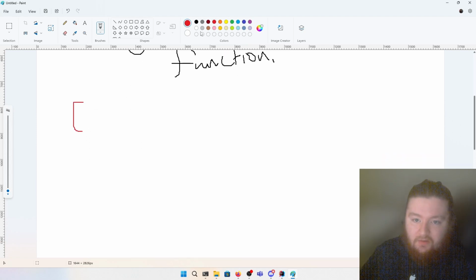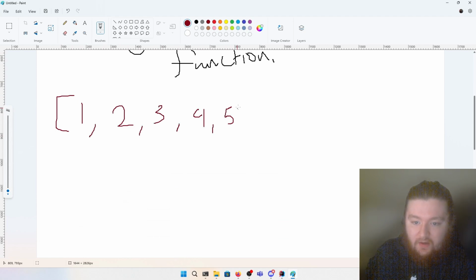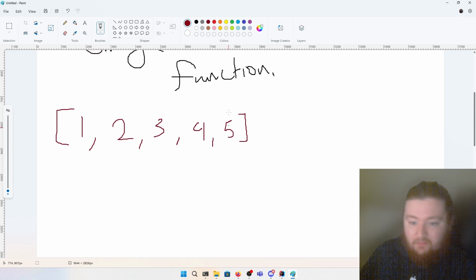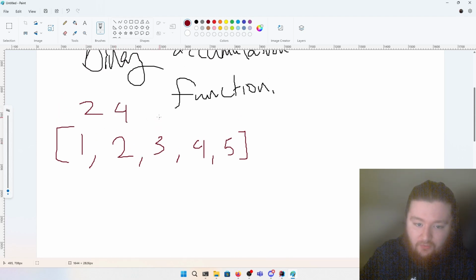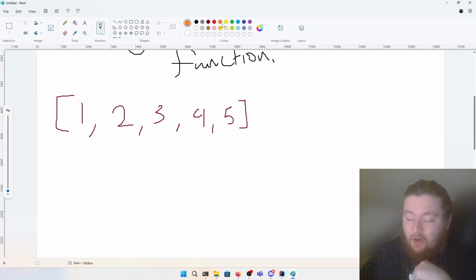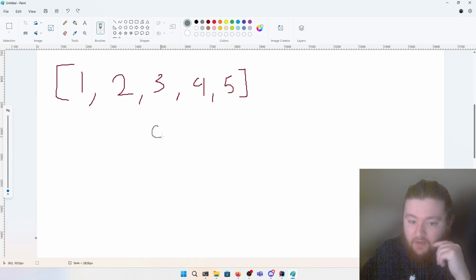So let's say we're summing the list of, let's say, 1, 2, 3, 4, 5. Okay? So obviously if we use the Gaussian formula, then we could just do this in one fell swoop because it's just 1 through 5. But let's assume that it's not. Like it could be 2, 4, 10, negative 68, 1000. The reason they're in order like that is just for the sake of the example. Okay? So if we're going to sum these, then we obviously want to start off the sum at 0, right?